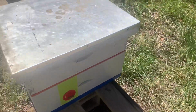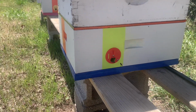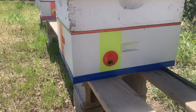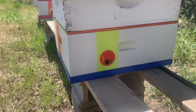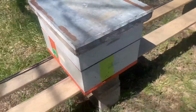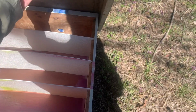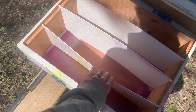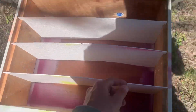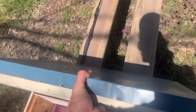Here are the mating nukes. They are four-way queen castles. And they're made out of mediums, out of necessity. Because I don't have enough deep boxes. But there's two frames in each deal. So these two don't have anything in them. You can see how that works. Let's just get a little slit ripped in there. You got an entrance here, all four sides.